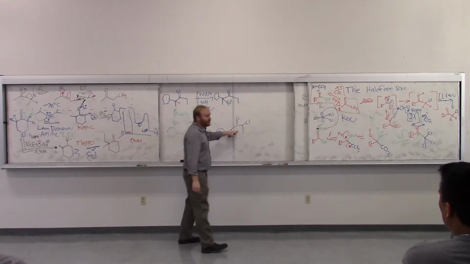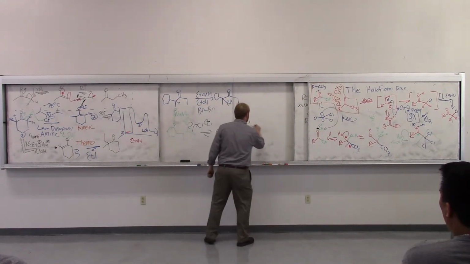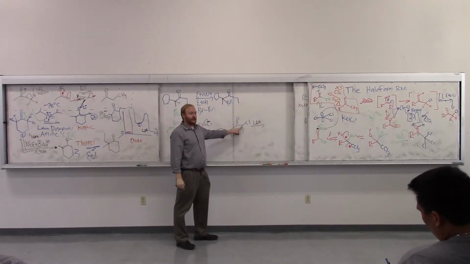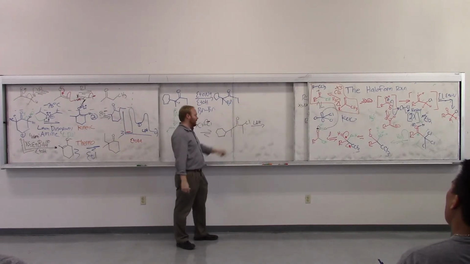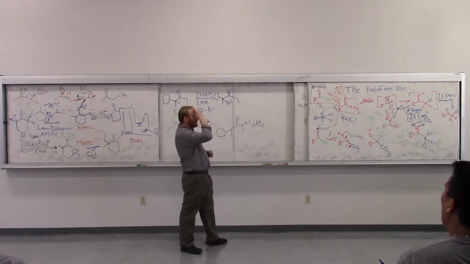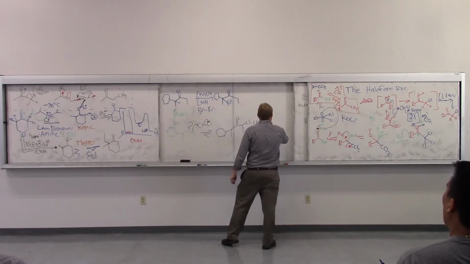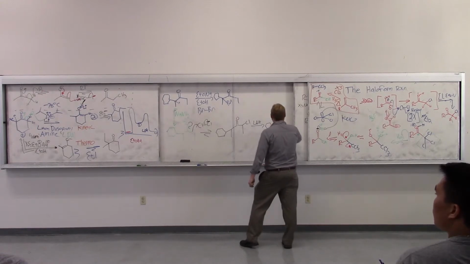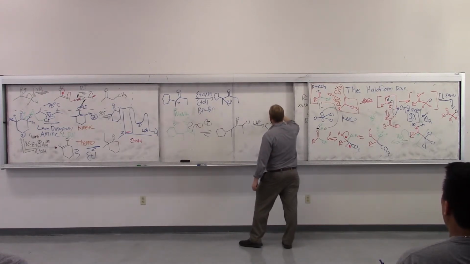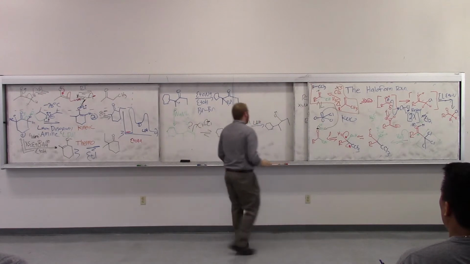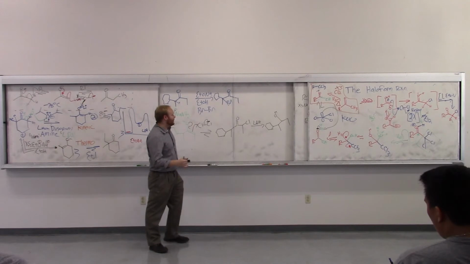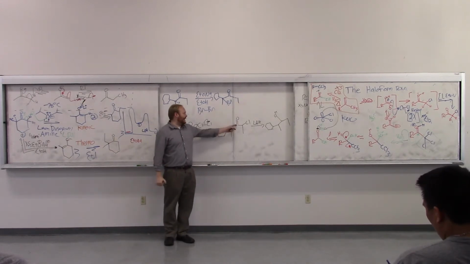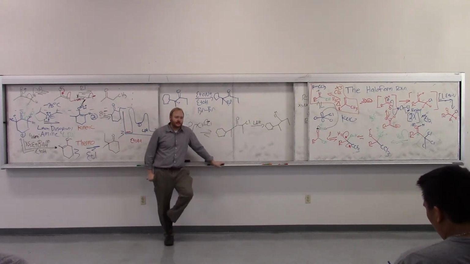For instance, if you take this molecule and threw in LAH, it would do an SN2 because LAH does SN2s, but it would also reduce the ketone to an alcohol. So if you used a strong nucleophile like LAH, we would not have our ketone anymore. It would just look like this. So what we want to do instead is use nucleophiles that will only add reversibly to the carbonyls.